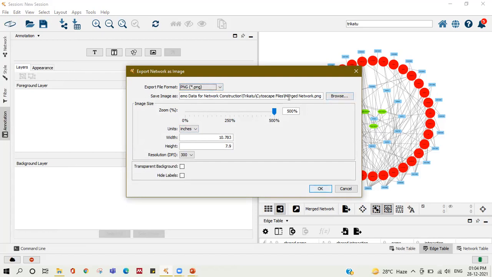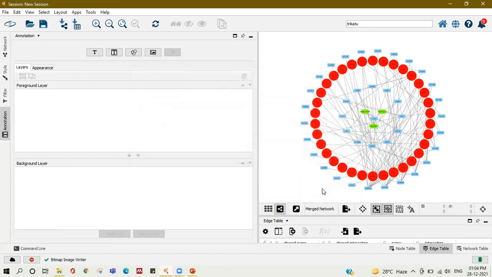Also the folder where you want to put this particular network. And obviously image size with different resolutions, saying okay. So this particular network got exported.